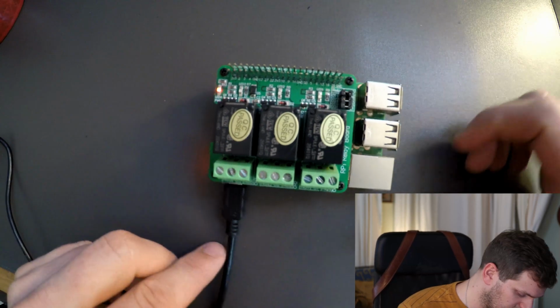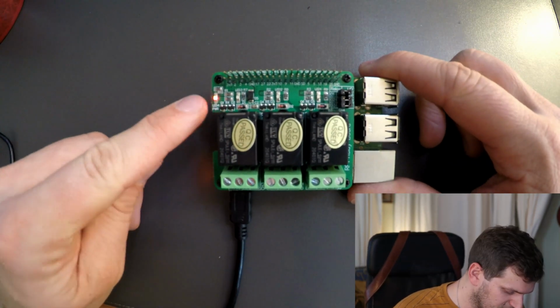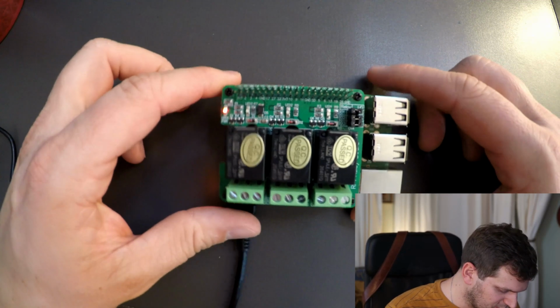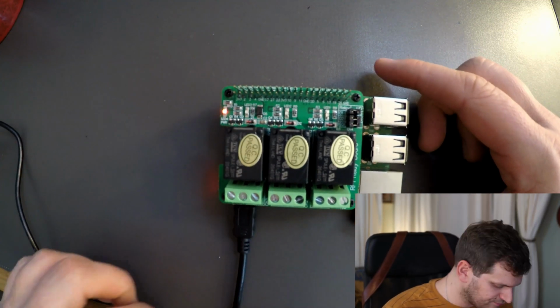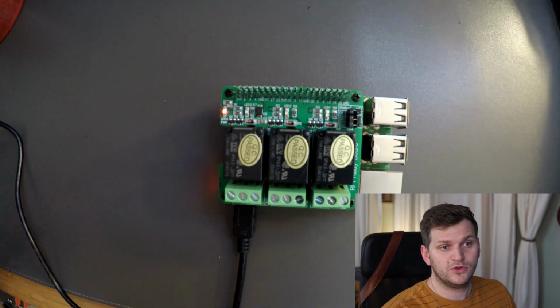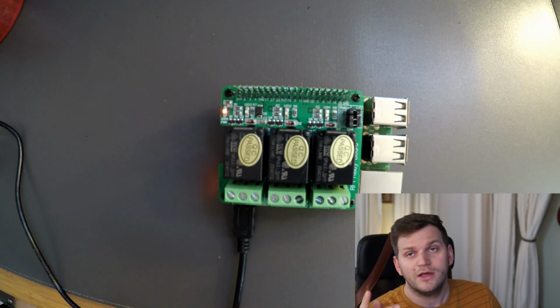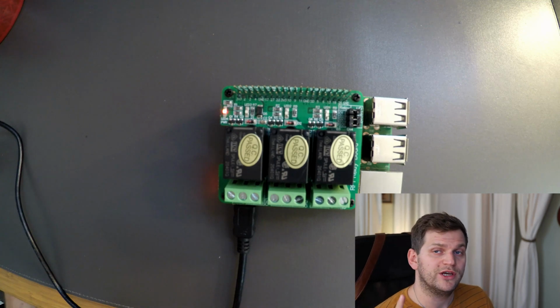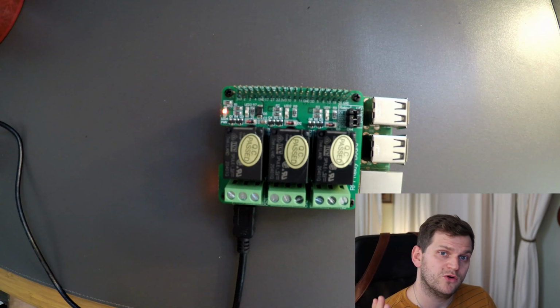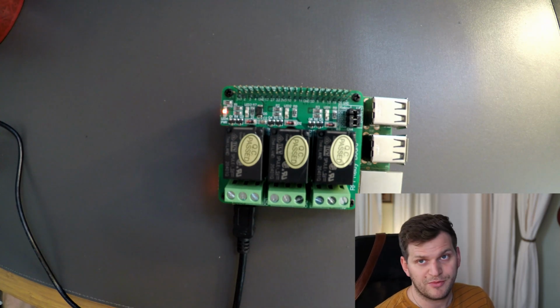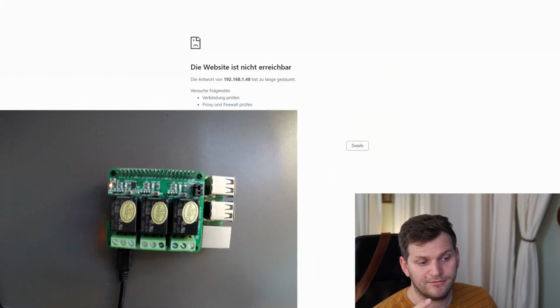What I want to do next is checking. Oh, nice, so we can see here on the board already there is a red LED lighting up. Hope you can see everything here. It's still booting, so I'll wait until it's booted. And as always, we need to know the IP address, because we want to go into the browser and connect via the console to the Raspberry Pi, and then we'll go from there.